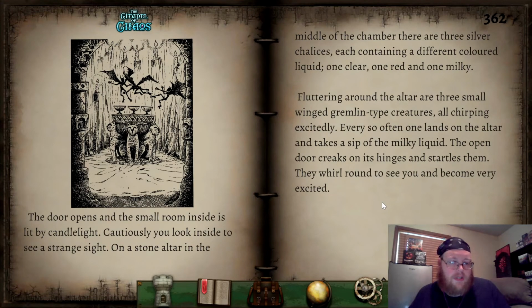The door opens, and the small room inside is lit by candlelight. Cautiously you look inside to see a strange sight. On a stone altar in the middle of the chamber there are 3 silver chalices, each containing a different colored liquid. One clear, one red, one milky. Fluttering around the altar there are 3 small winged gremlin-type creatures, all chirping excitedly. Every so often one lands on the altar and takes a sip of the milky liquid.